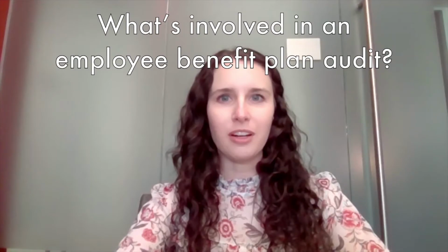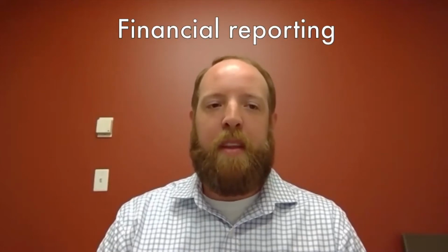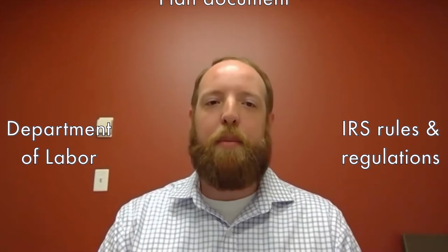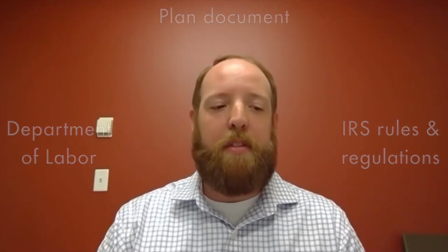Right. So what's involved in an employee benefit plan audit? So a plan audit involves two aspects. The first is a compliance piece, and the second is financial reporting. The compliance is where we spend the majority of our time as auditors. We're going to be looking at Department of Labor rules and regulations. We're going to look at IRS rules and regulations, and we're going to look at your plan document. And we're essentially, as auditors, ensuring that the plan is adhering to all of those rules, DOL, IRS, and the plan document.